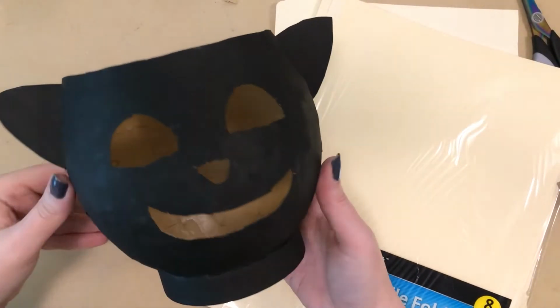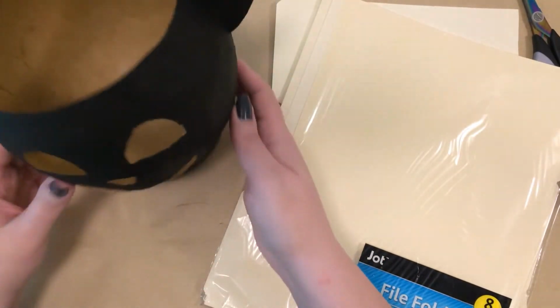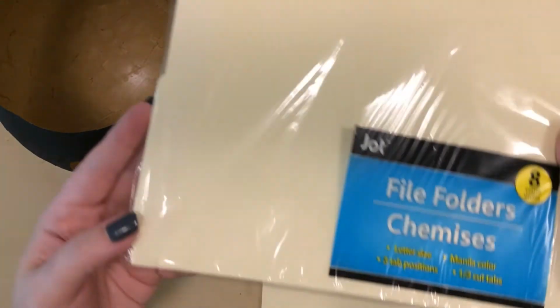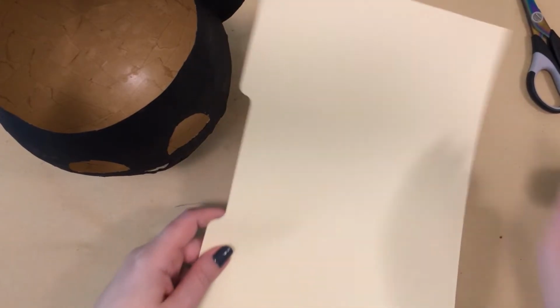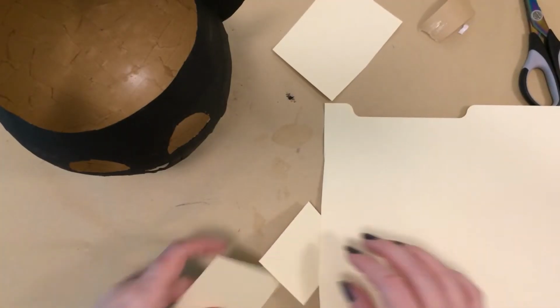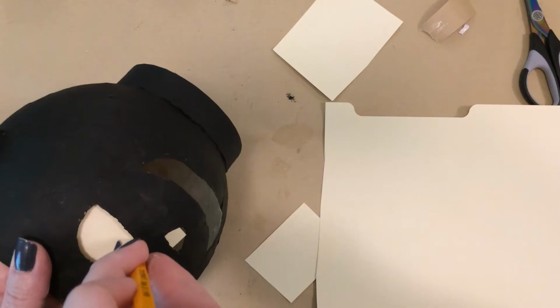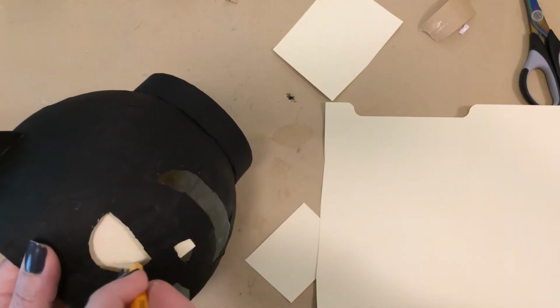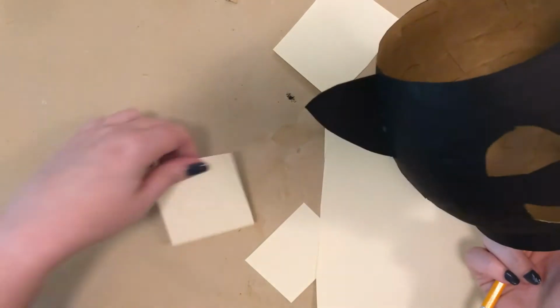Once that was dry, it was time to make the eyes, nose, and mouth to put inside of the bucket here. And I'm just taking some of this file folder because I didn't want it to be stark white. I wanted it to be off-white. So I'm just going to trace the eyes out and then cut around each eye a little bit bigger than the actual size of the eye, so that when I glue it on the inside, there will be a place to put the glue.